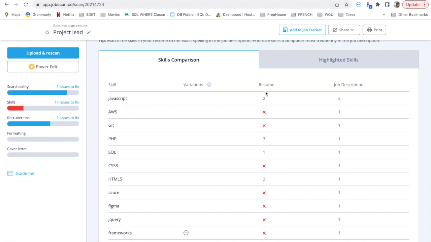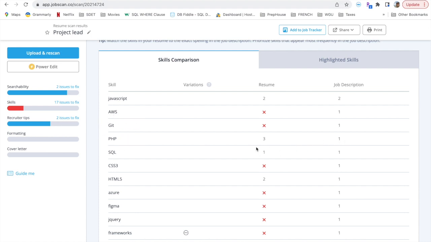JavaScript, as you can see, you mentioned 2 times in your resume, and it's mentioned 2 times in the job description. Fine. AWS, probably this person never worked with AWS, so no mentioning. Git. I guess if you're a developer, you'd know what is Git and you might work with Git repositories, so you better mention it. I know sometimes it's silly just to mention because it's obvious you worked with it, but it's good to put it in your resume just to get this one done.